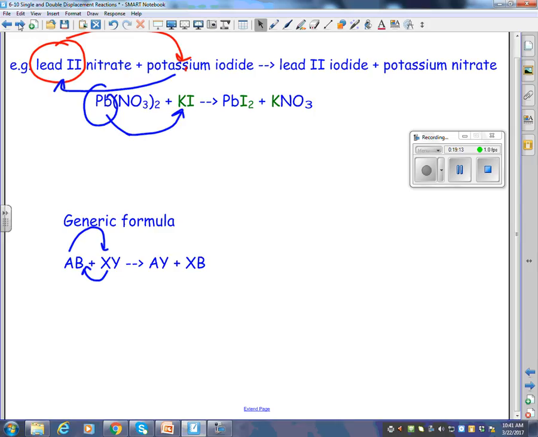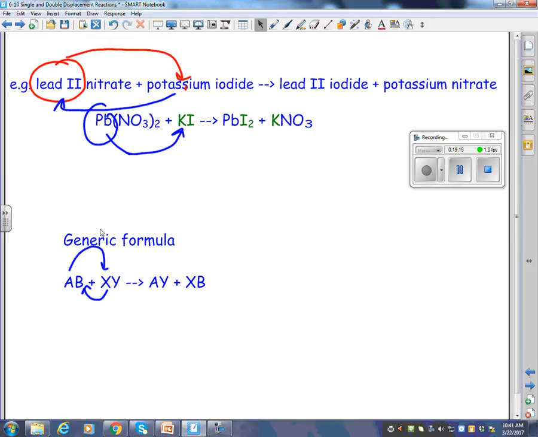Everybody good? Say again? We have to balance that because No, this is not. Oh, this should be balanced though, I guess, right? Should we balance this? I think we're good with our balancing.